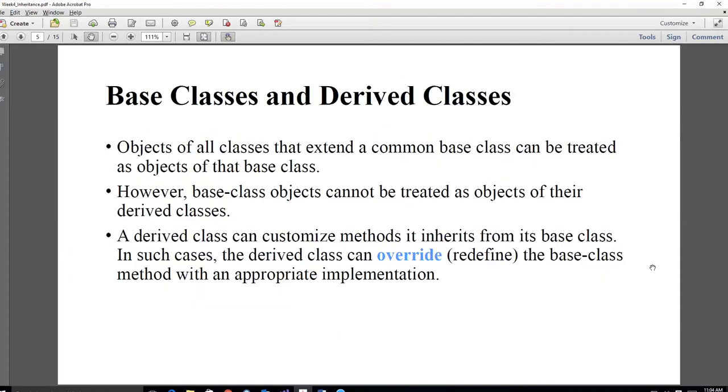So what we're saying here is that an object of the derived class is a base class object. However, a base class object cannot be treated as a derived class object. We are going to introduce some more information so that you can, in fact, override or redefine the base class information.